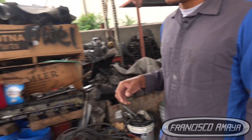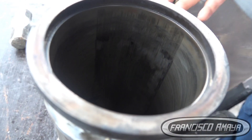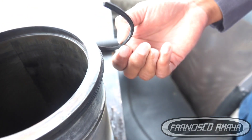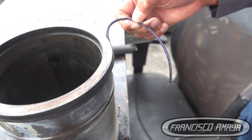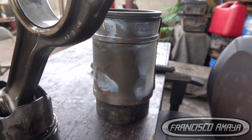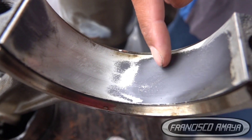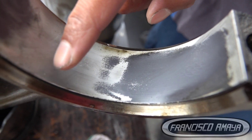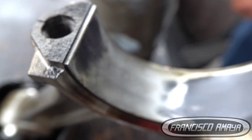In this case we have a cylinder liner that was broken, and we can appreciate the damage it caused. This is the normal wear pattern on cylinder liners — I have many videos talking about that — but we also have broken seals, which for a 2019 engine shouldn't be broken. Probably this engine was running with water instead of coolant for a long time, or it was overheated. The connecting rod bearings were about to get destroyed — the protective material was completely worn out, exposing the actual bearing material. Eventually that material would have failed and locked the engine completely.